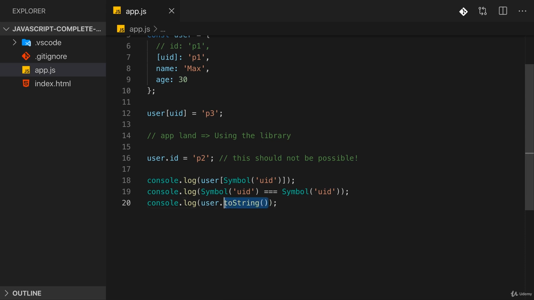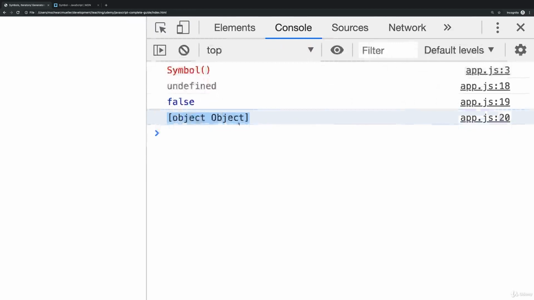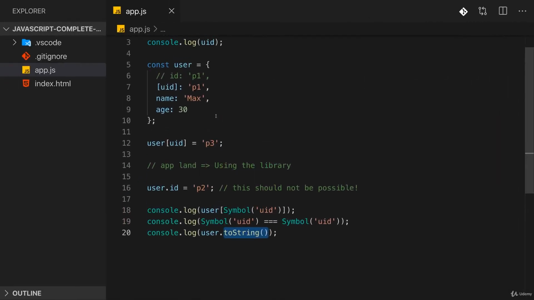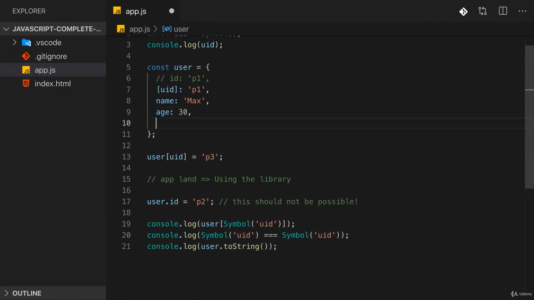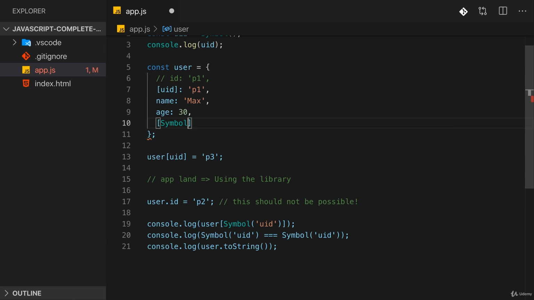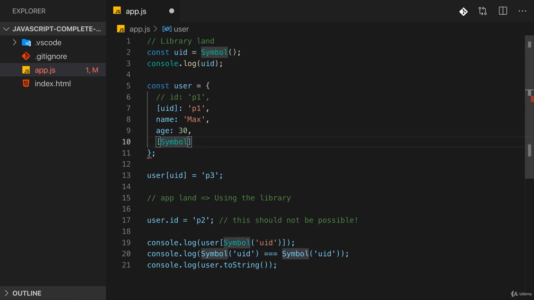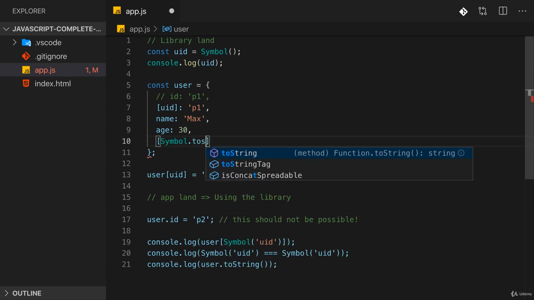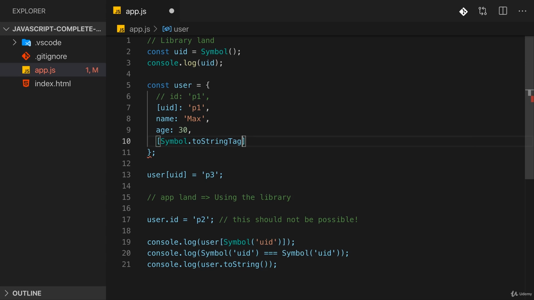So toString is something we can call, though, to convert the object to a string which we can show to a user, for example. Now, as I mentioned, what we then get is this here. Now, you can add a special symbol here to the user object, again with this dynamic property assignment syntax. And here I want to use one of the built-in symbols. So we access symbol here, so this symbol object, we execute it as a function up there. And then dot toStringTag.